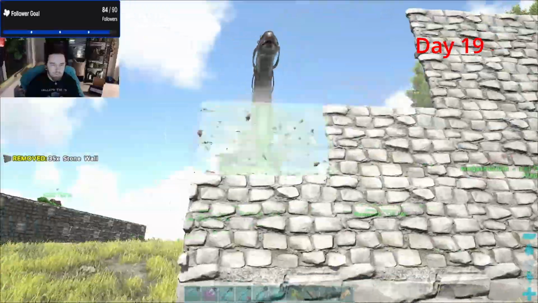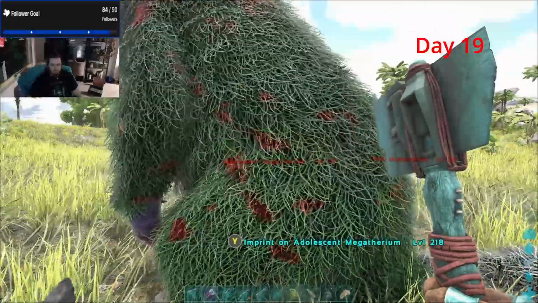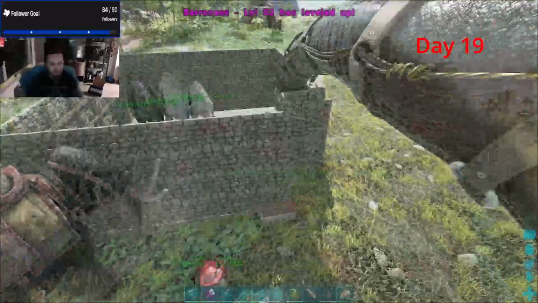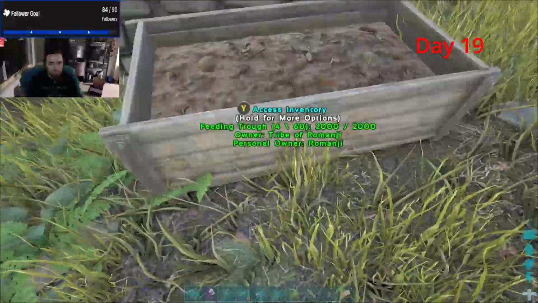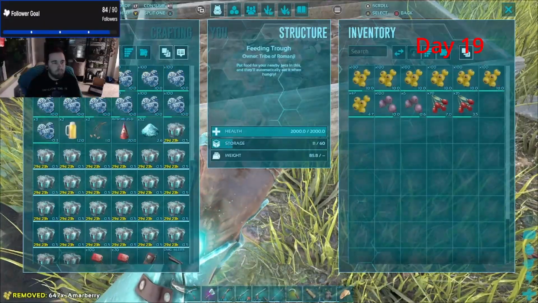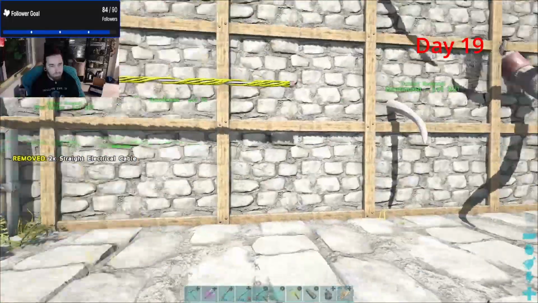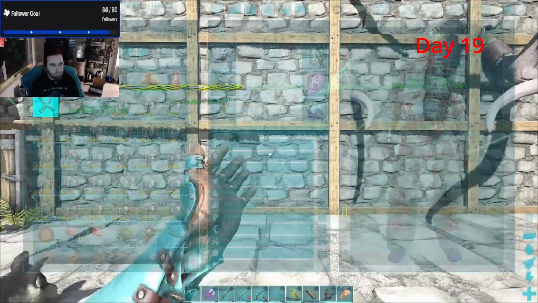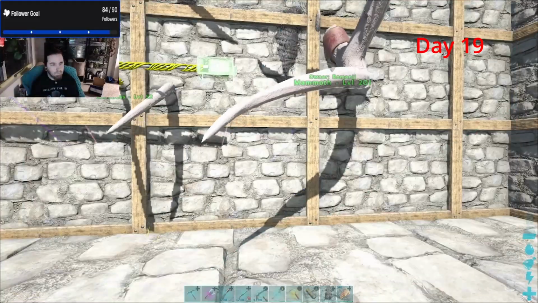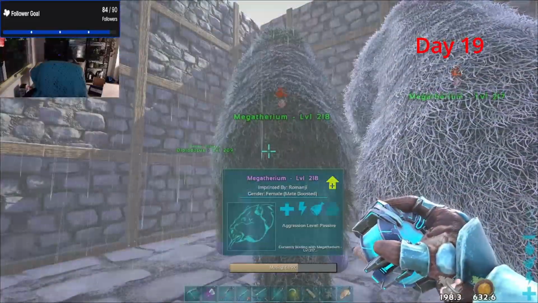Look at their little heads sticking out of the wall. They're so dumb. Got this green Megatherium mutation while I was building. Filled up the feeding trough with a bunch of berries because I was planning on getting some really good Megatheriums. Added electricity so I could put in an incubator later. Then I started breeding.